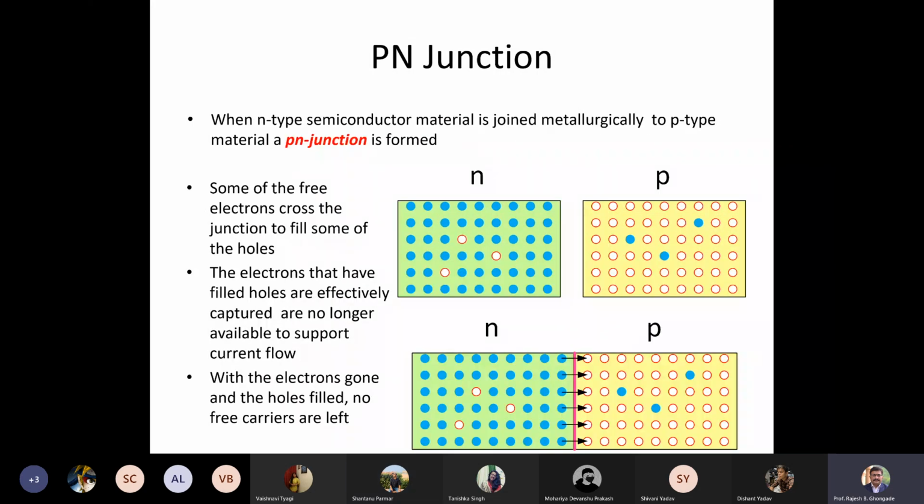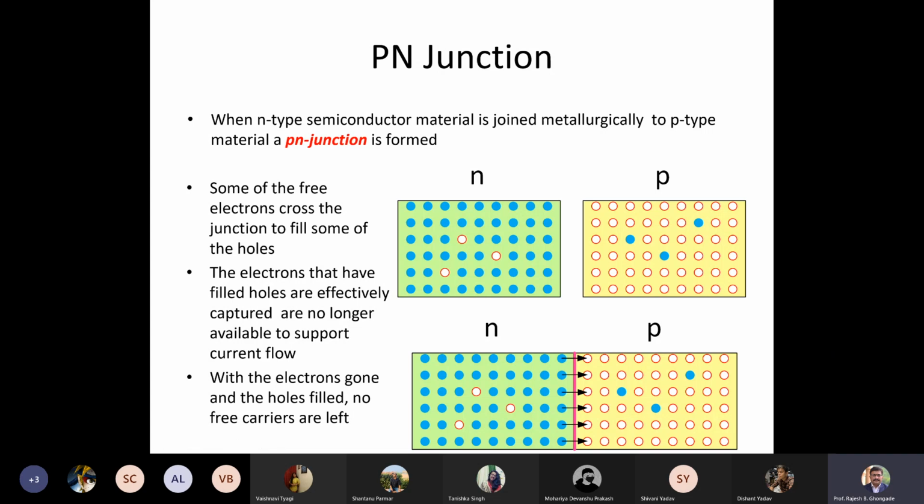Now, on the left-hand side, these blue dots are electrons, and over here, these white circles are holes. I am not showing atomic structure; I am showing a majority and minority charge carrier representation. On the left-hand side, you can see the blue dots in majority, and here the white dots are in majority. We still have some minority charge carriers in n-type and in p-type as well. As you can see, we have an excess of electrons on the left-hand side and a deficiency of electrons on the right-hand side.